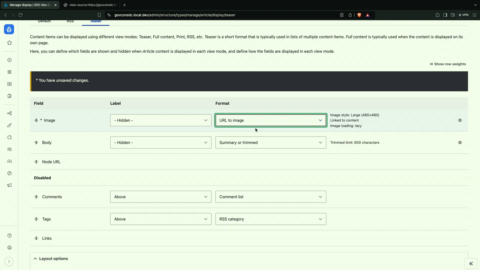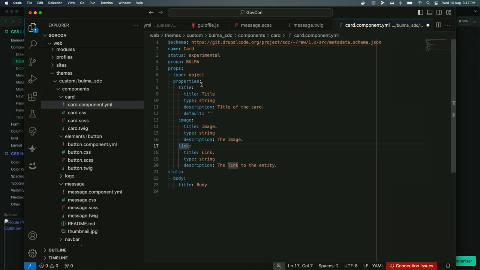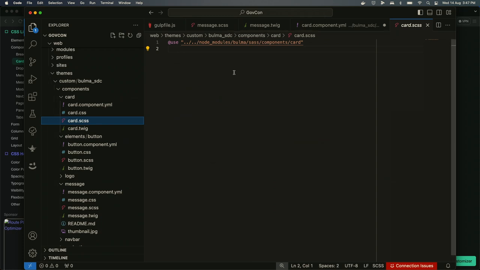Can the components be copied outside of the importer? Sorry? Can the components be copied outside of the importer? The question was, is it possible just to copy the component from another theme? So I have one or two things. Can I use the same component folder from outside? Yeah, the question is if I can just copy and paste the component from another theme, because I have multiple themes and I want to be able to move my component. The answer I would say is yes. But you just need to take care of the CSS maybe, because all the other things will be easier to just use as they are. The CSS part, because I'm using a specific CSS framework for this. If I move this component to another project or another theme, and that theme is using, I don't know, Bootstrap, in that case I will need to modify the CSS, but the rest of the things will work as expected.